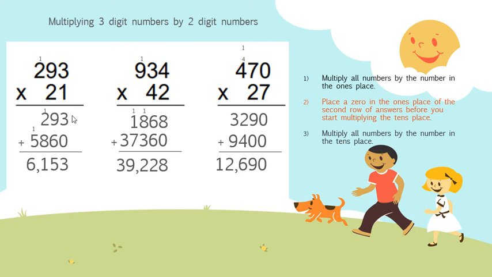So then we're ready to add. We've done our multiplication. We multiplied all these numbers by 1 and we got these numbers. We multiplied all these numbers by 2 and then we got these numbers with our placeholder. Placeholder shifts the numbers over just a little bit. Now it's time to add, and our 3 plus 0 is 3. 9 plus 6 is 15. Our 5 goes here. Our 1 goes there. It's basic addition.